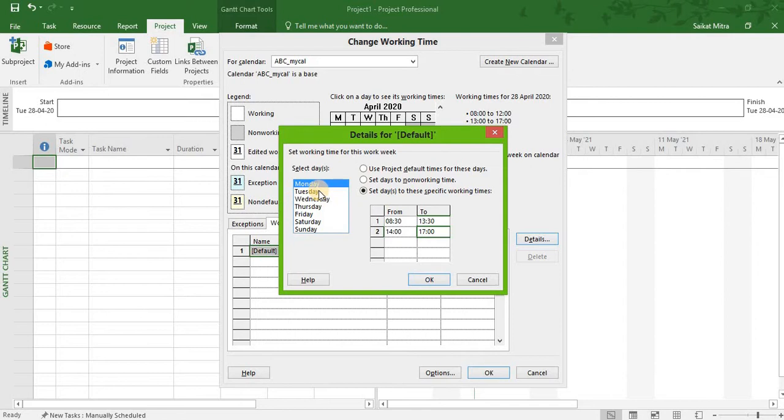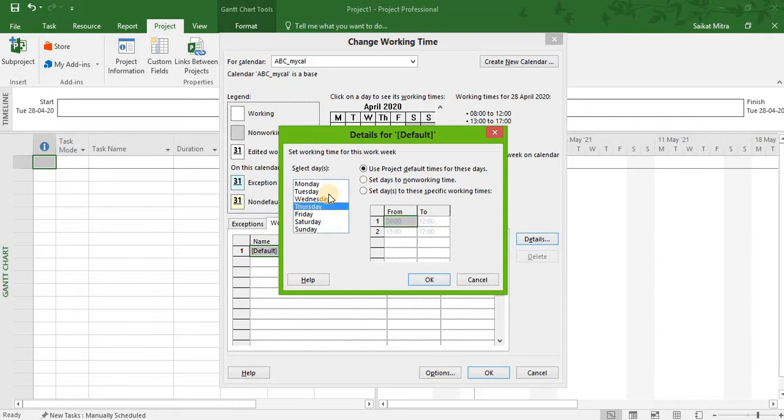We need to do the same thing for Tuesday as well. We need to select Tuesday, and to enter the timings manually we need to select the third option and go on to do the same things. 8:30 to 1:30, half an hour lunch, and post lunch the timings are from 2 p.m. to 5.